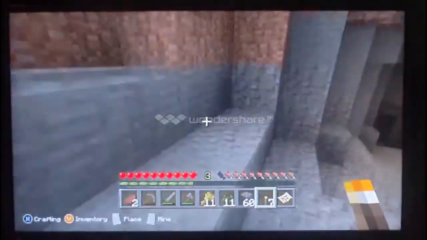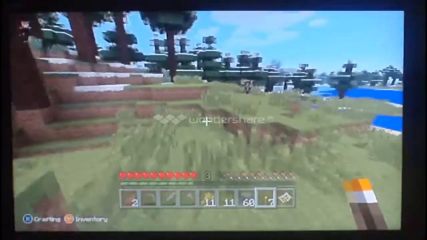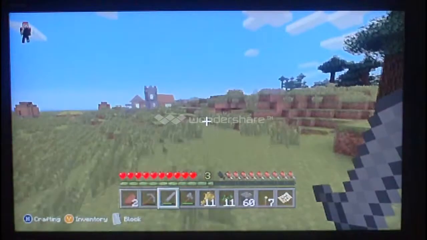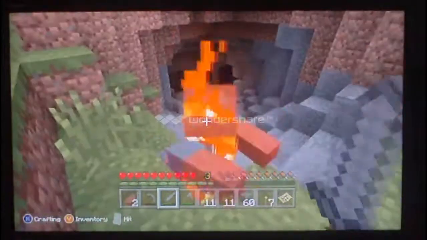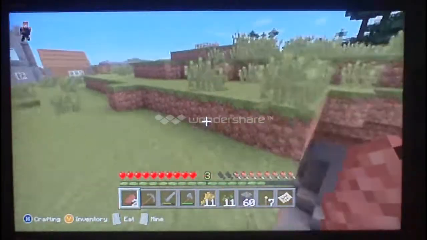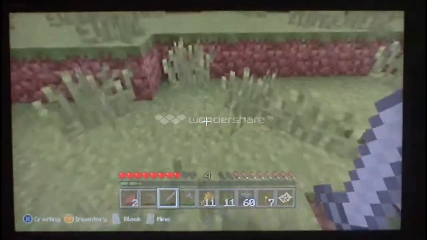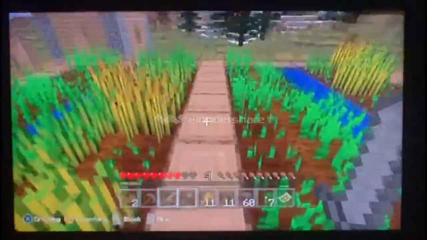Whoa. Go back. Let them burn. Burn. And burn. I wish that they had some diamonds. My first zombie kill. So yeah, cool. We have a mob spawner. But not now. I'm not going to stop them from spawning. Later.